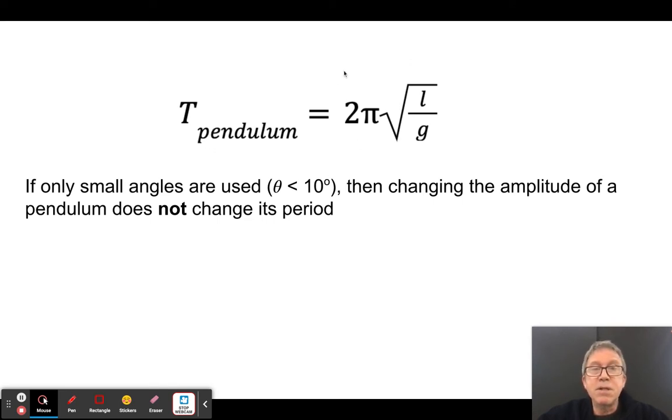So displacement doesn't figure into my period equation because it does not affect how long it takes to swing, which is kind of a weird thing. The first guy who figured this out was Galileo, actually looking at a chandelier in a church. He noticed that at the beginning of the service, it swung a long way in a certain amount of heartbeats. That's what he had. And at the end of the service, it was still swinging, and it still took the same number of heartbeats, but at a much smaller amplitude of swing. Anyway, well done, Galileo.